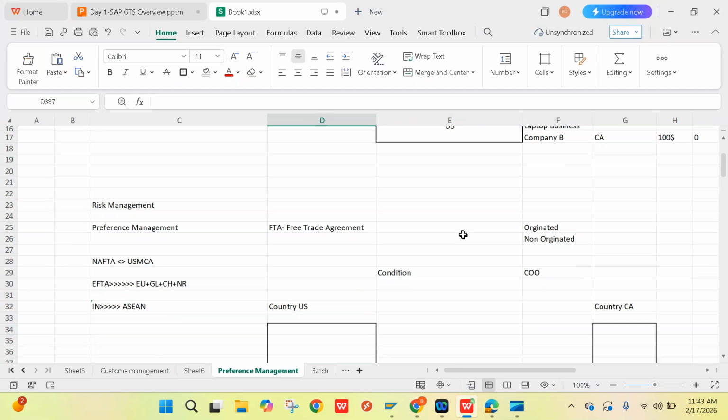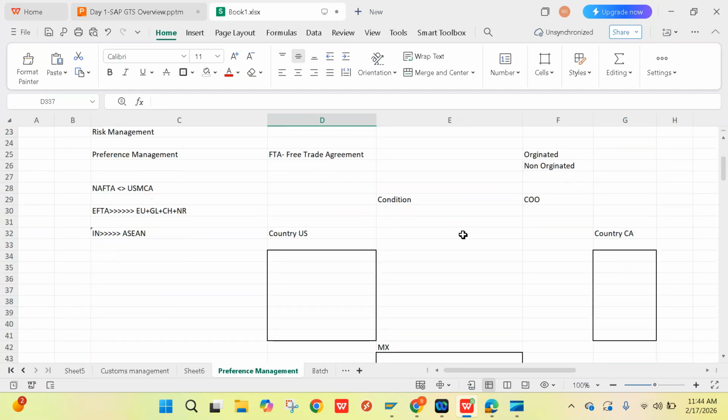So what do free trade agreements mean? It means an agreement for doing trade free of cost. For example, let's say I am in the US and you are in Canada, we can import and export between our two countries without paying any tax, based on some condition.